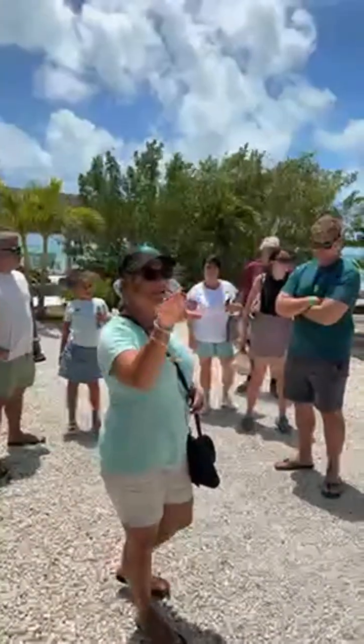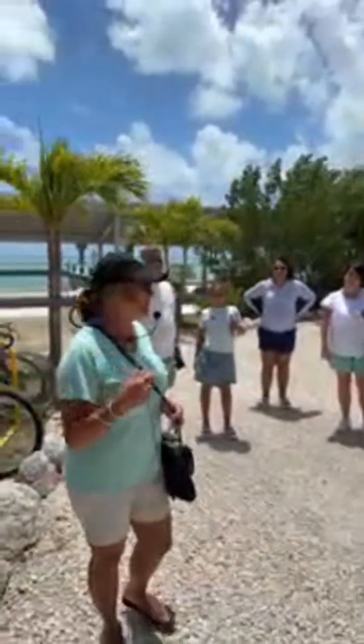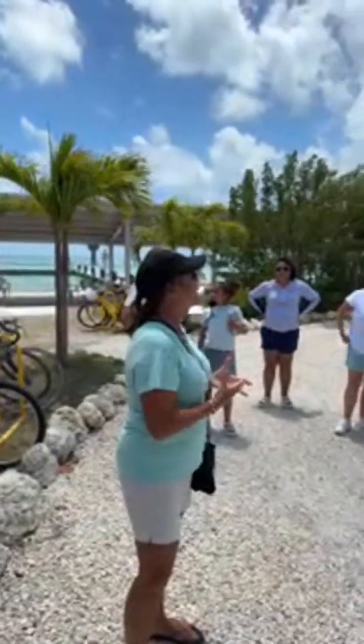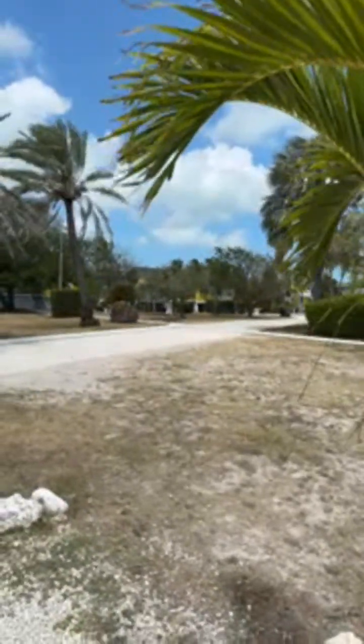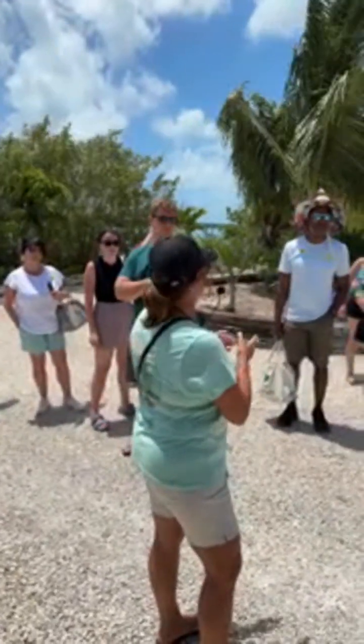If you continue to walk down this road is where our gift shop is. We have waters, sodas, ice creams there, Pigeon Key merchandise and things like that, all right? The building that I'm pointing to in the middle, that is where our museum is. A very interesting museum related to the Pigeon Key history. I end the tour there. And beyond that shoreline is where we have our guests swim, snorkel, or fish if you want to do that.